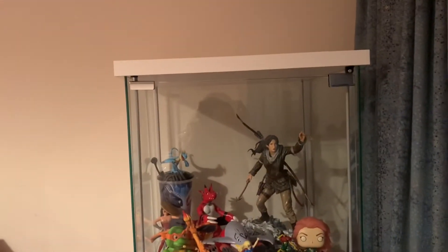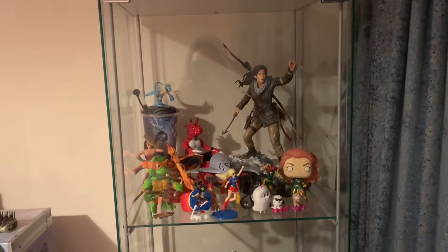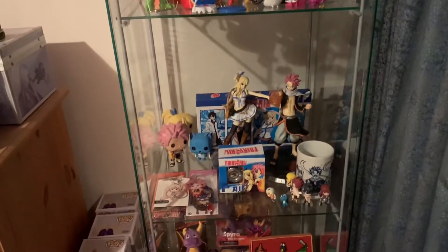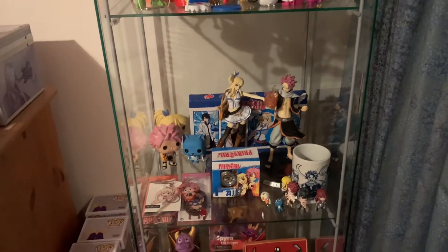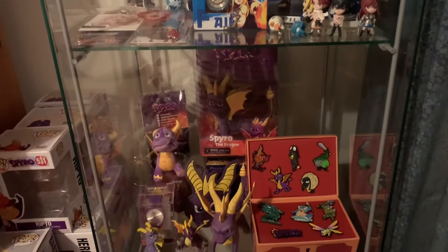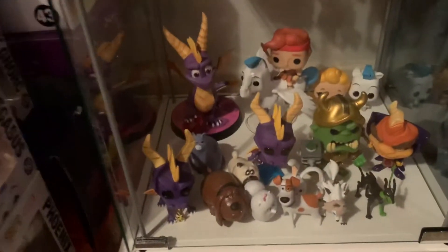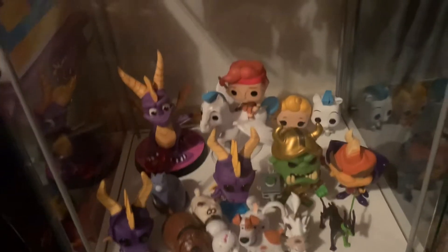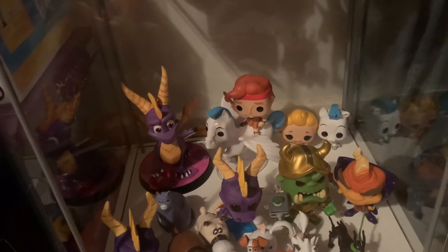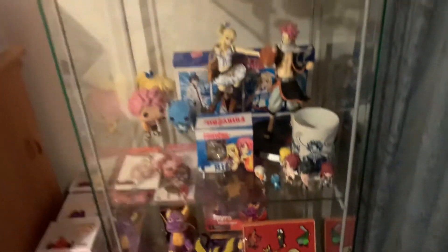This is my new glass cabinet. I got it built together and you can see all my figures in here now. There's Lara Croft and that sort of thing, and then I've got a shelf of Fairy Tail — obviously my favourite anime — and there are two shelves nearly of those. I've also got Spyro the Dragon, I can display my pins properly now, Del Ferva, Bicycle, Life of Pets and Spyro the Dragon Pop figures, Hercules, Baby Pegasus, Baby Hercules, and my favourite Spyro the Dragon statue. He's absolutely perfect. I just love this glass cabinet and I'm hoping to get more in the future.